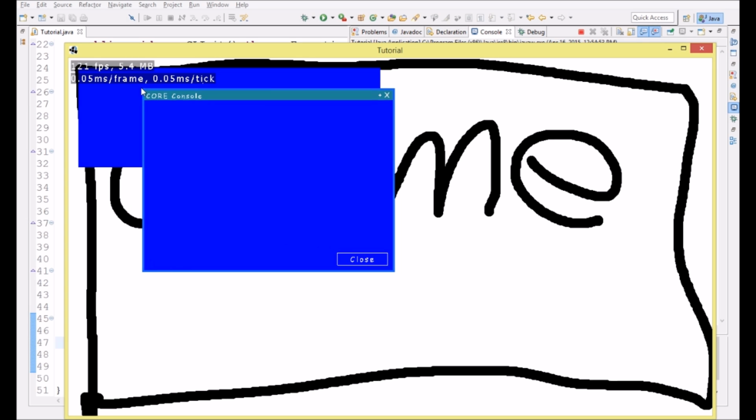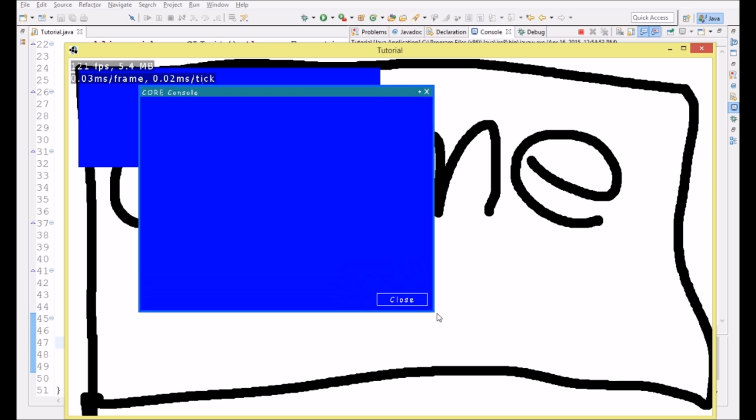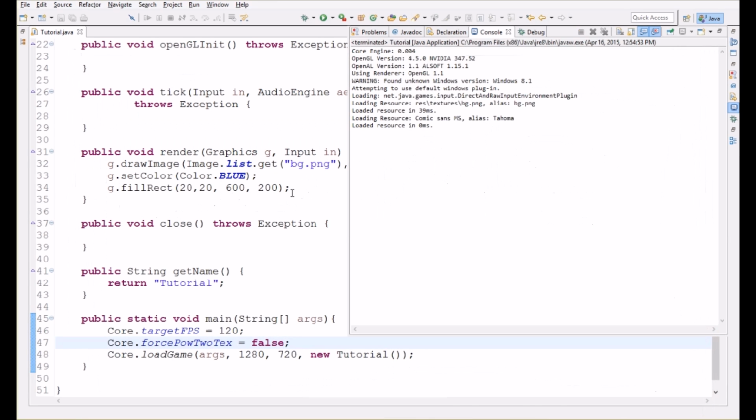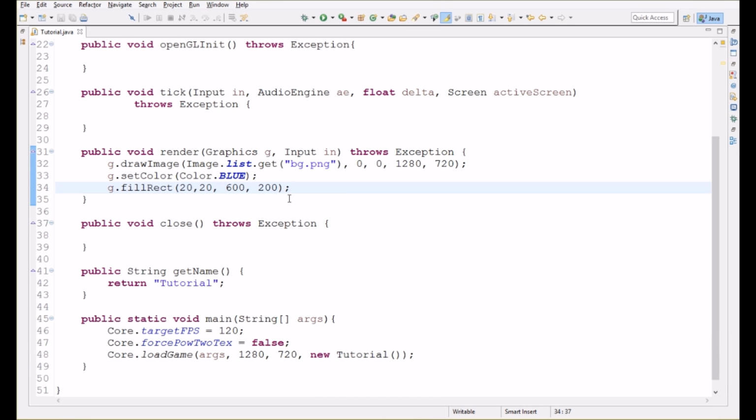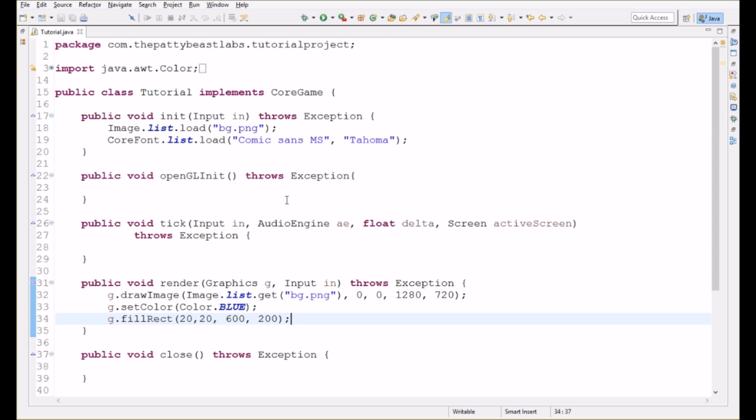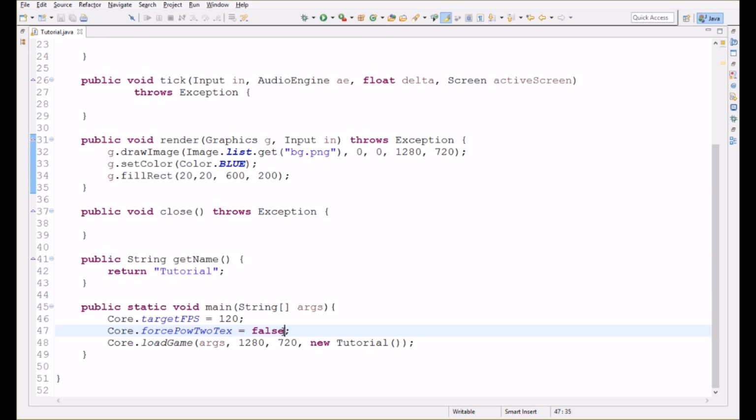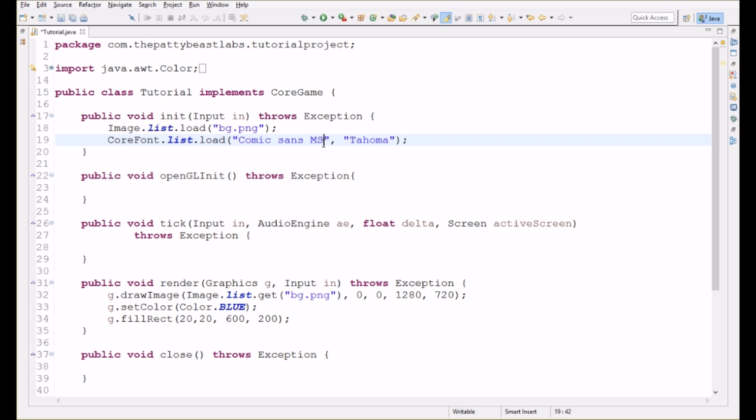For some reason, Java doesn't like it when you make buffers greater than 256 megabytes. So basic font rendering is in a long line, so it makes a massive texture.